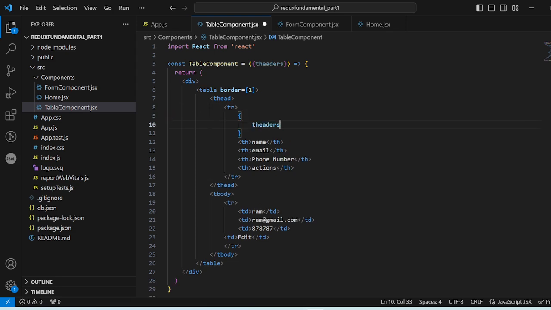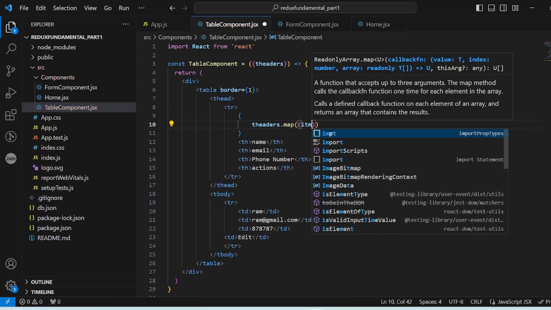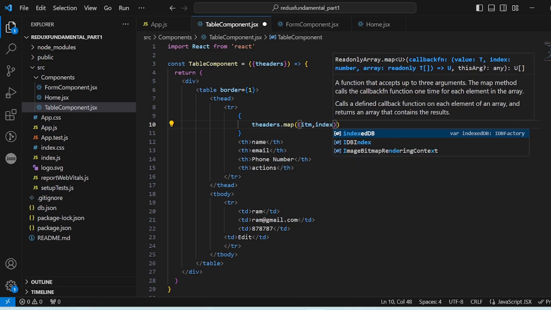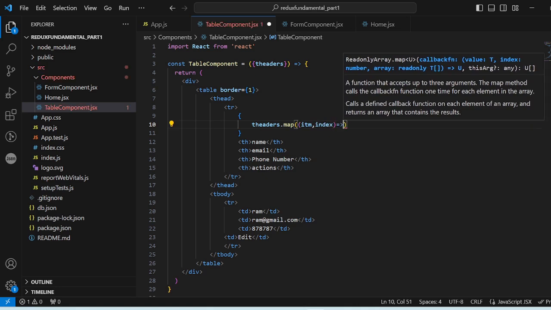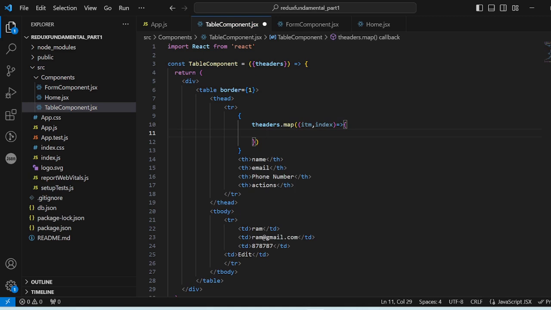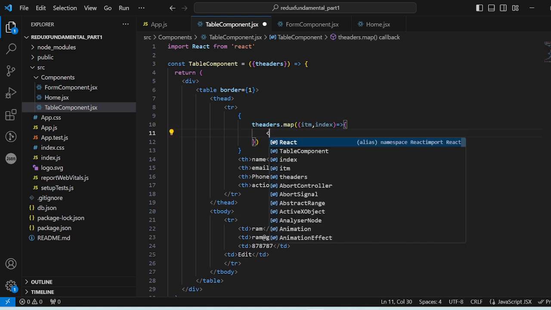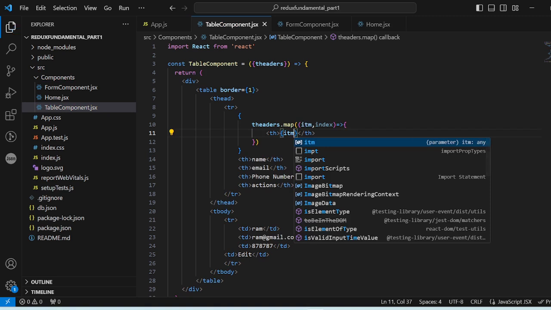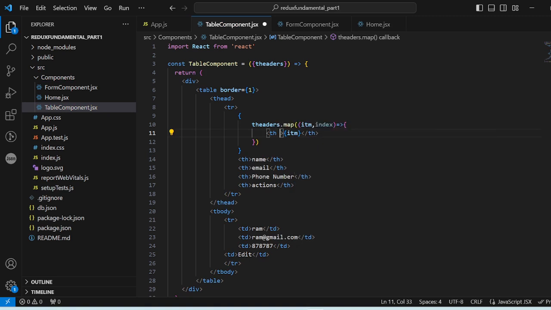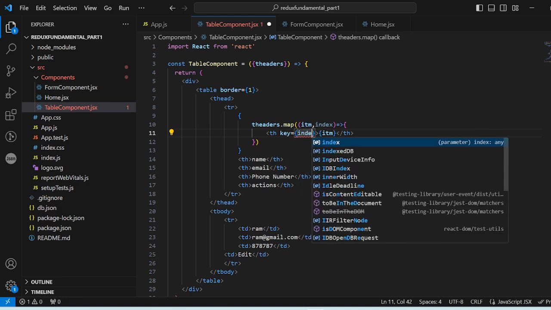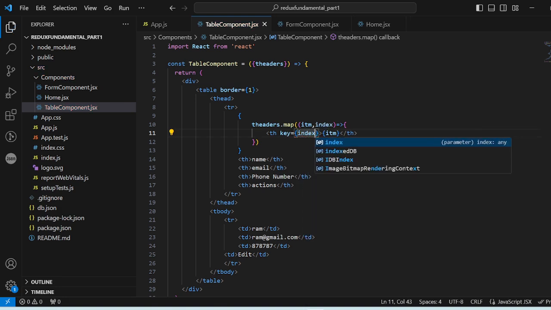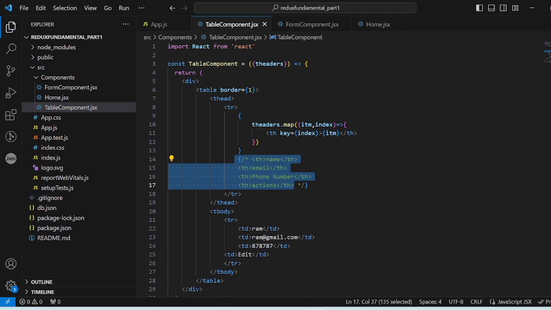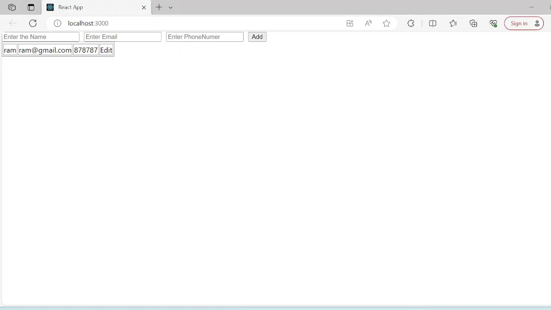Here I am going to map the headers, with item and index, and make all this a comment, and now we'll check.